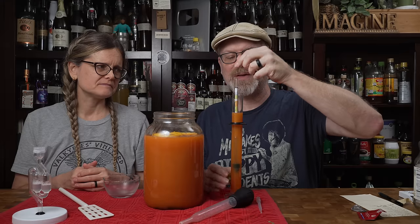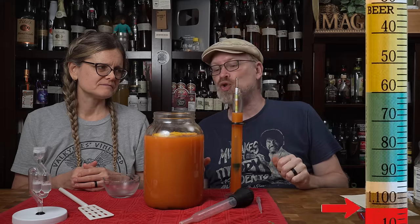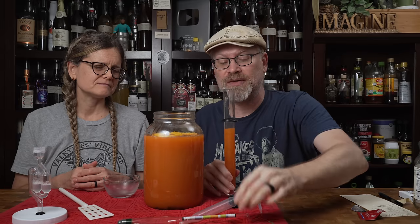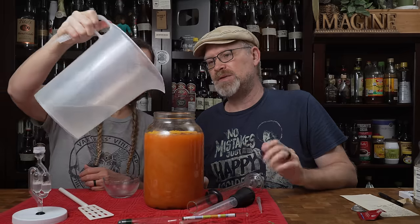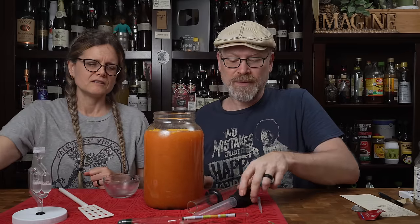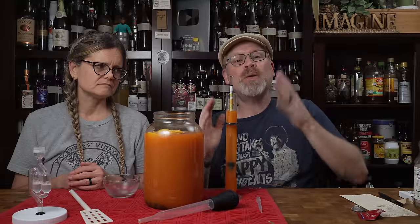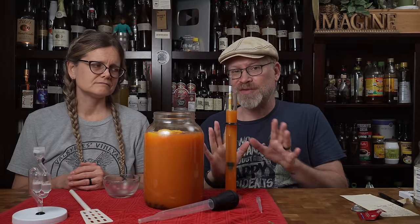So we must be quite a bit less than a gallon here because we're at 1.102. It's a little high for what I want for this one, so we're just going to add a touch more water and dilute it down. We get this question a lot — oh, my gravity was a lot higher than yours, what do I do? Dilute it. Just a little bit. We're getting a little greedy on the headspace here. Stirry stir — now it's 1.100, but that's okay. That brings us to about 13.5% for a potential ABV.